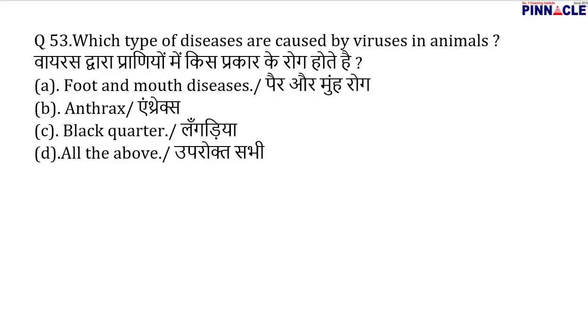Moving to question number 53, we have been asked which type of diseases are caused by viruses in animals. So viruses generally cause a number of diseases, and the disease which is very common in animals and caused by viruses is foot and mouth disease. Viruses generally get transmitted through saliva, mucus, milk, etc. And this kind of disease is very common in cattle, pigs, sheep, etc. So for question number 53, A is the correct option.